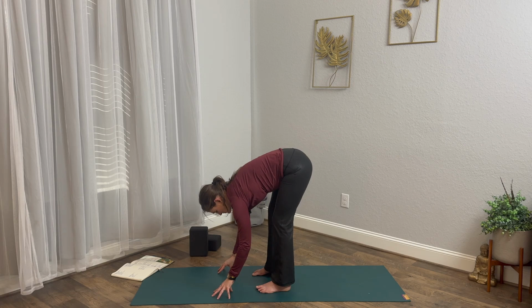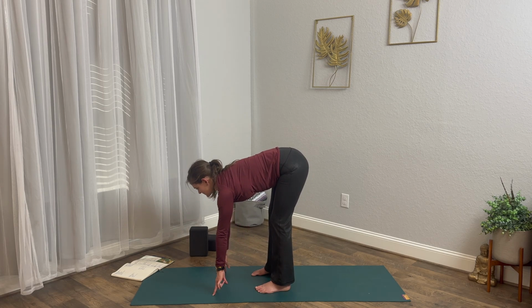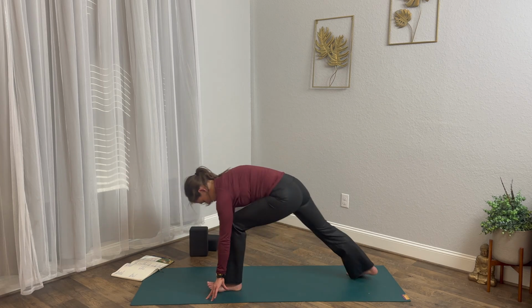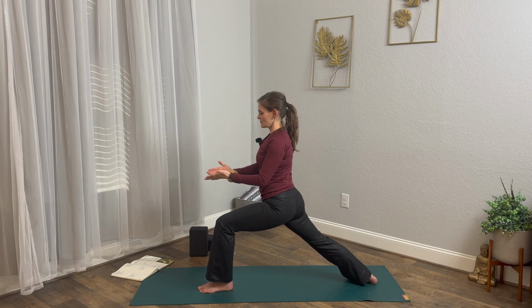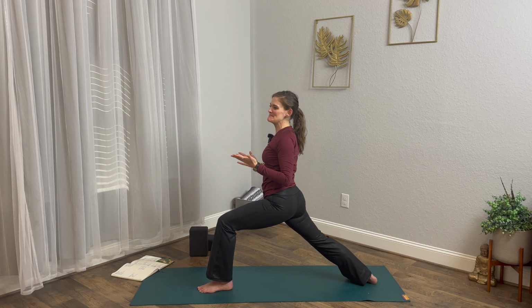Nice big bend in those knees. Inhale, halfway lift. Exhale, forward fold. Step that right foot back behind you, 45 degrees. Inhale, rise up, warrior one. Bending into that left knee. Hips are squared toward whatever's in front of you. I keep wanting to say mat.